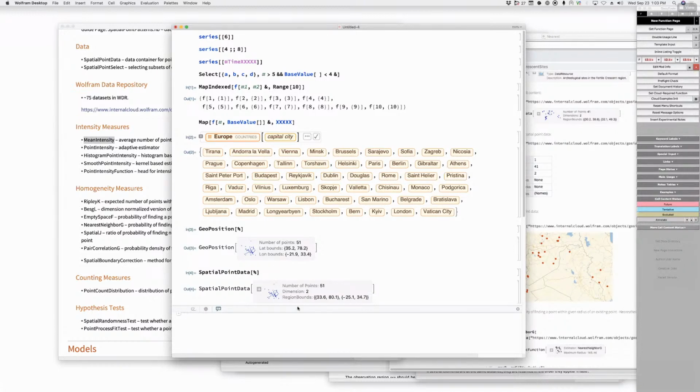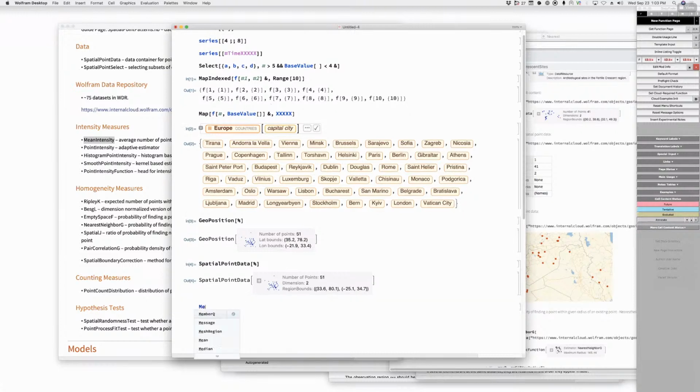If I now say mean point intensity, okay. And it did miles, because why? Why did it pick miles? That's probably because we are in the United States.